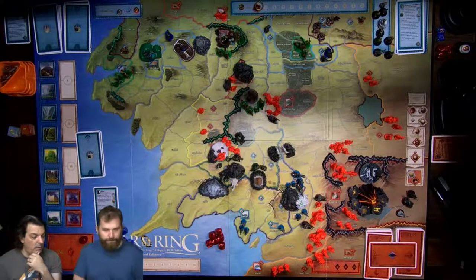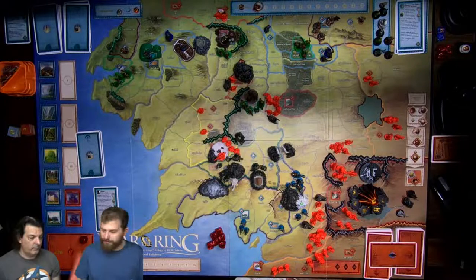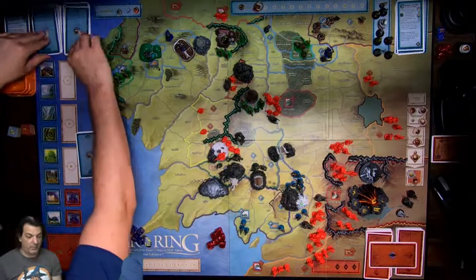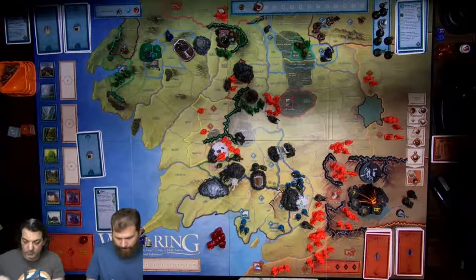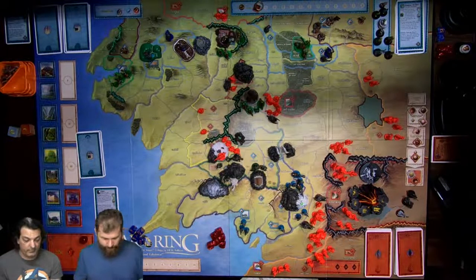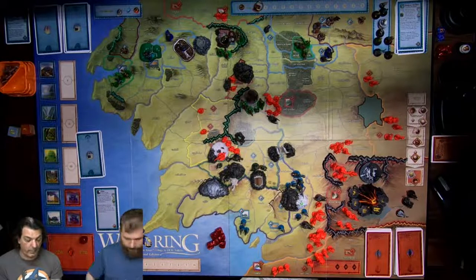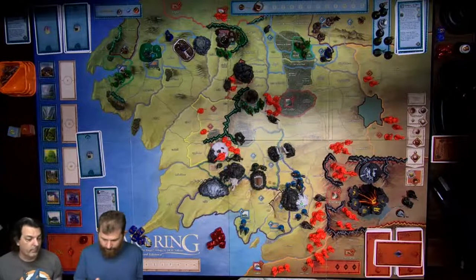All right. And then we're going to roll our action dice. So if you want to, roll them up. Let's do it. The cards. Oh yeah, we get to draw cards. Yes. Let's see what we got here. Two cards. All right. All right, cool. Okay, hang on.